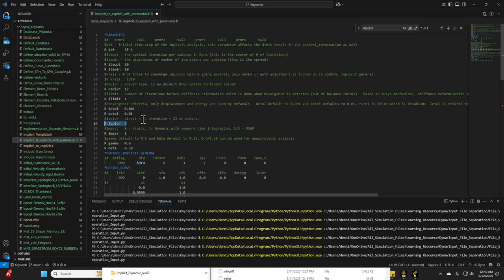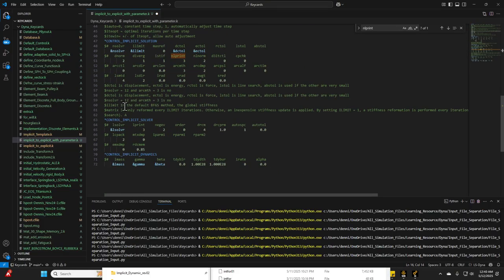This is like the direct solver in Ansys Mechanical, and then when it's 2022, that's like, I just lost the word, the iterative solver within Mechanical. The IMASS is whether it's static or dynamic. The limit is whether it's full Newton iterations or modified Newton-Raphson iterations. And then gamma and beta are damping characteristics used with dynamic analysis. So these are the key parameters that I have determined should change from one problem to another.